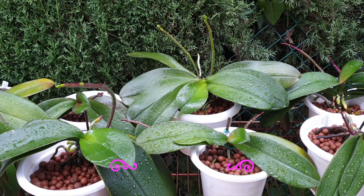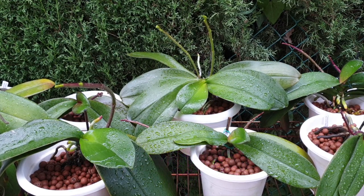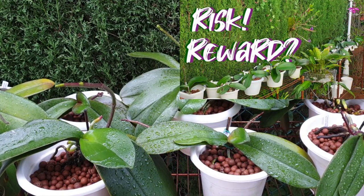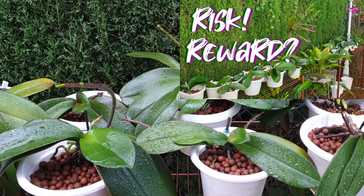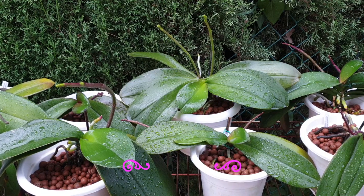I thought I would throw a quick update on the Phalaenopsis outside in winter, getting absolutely hammered by rain. Here we are. Anybody that is squeamish about water in the crown — that would include me — don't think that I'm not somewhat on edge about what I am doing here. I am just hoping that I'm getting it right. It is a calculated risk. I have a more extended video on this, but I hope I got my maths right — I'm not very good at maths, but I hope that in this case I got it right.